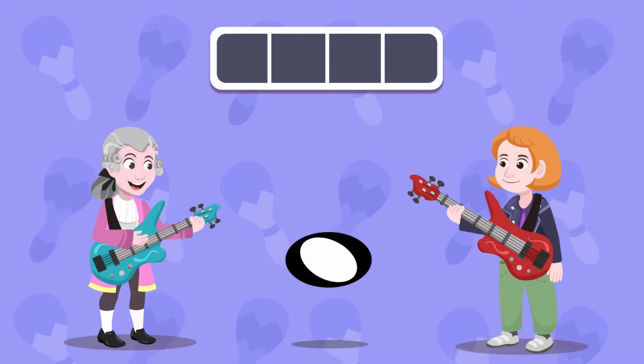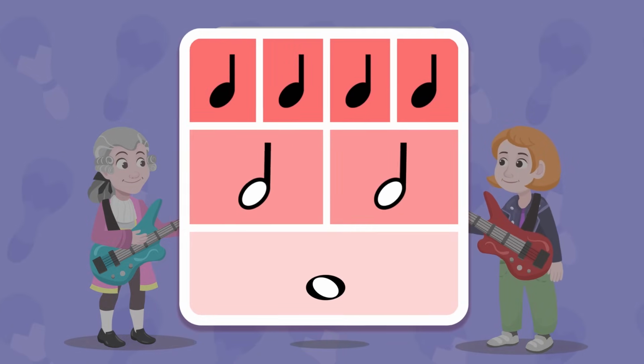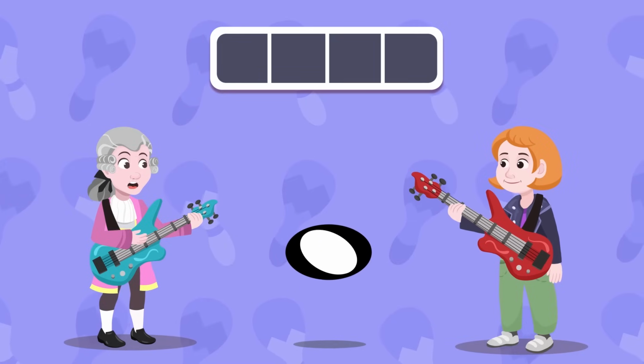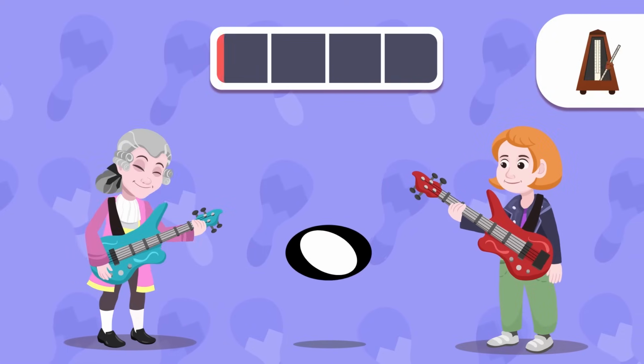This one here is a whole note. It is equal to four quarter notes and two half notes. Wow, it lasts for a really long time. Yeah, it has four beats. Listen, get ready because I'm also going to show you the rest beat.